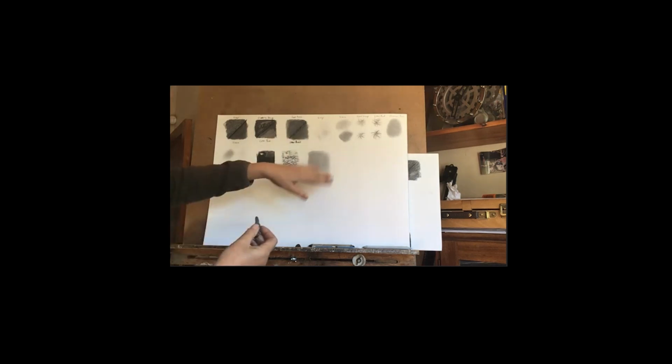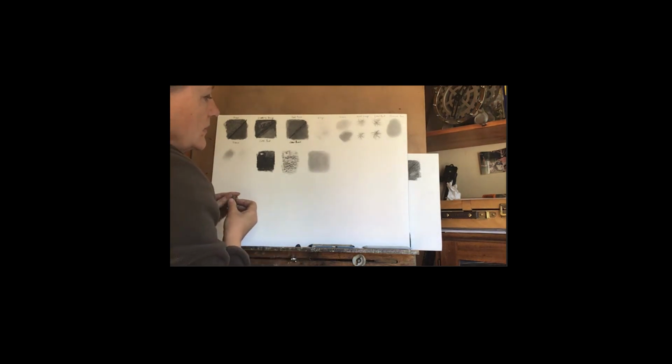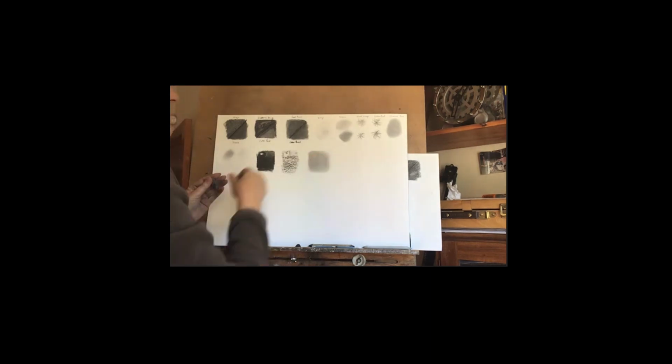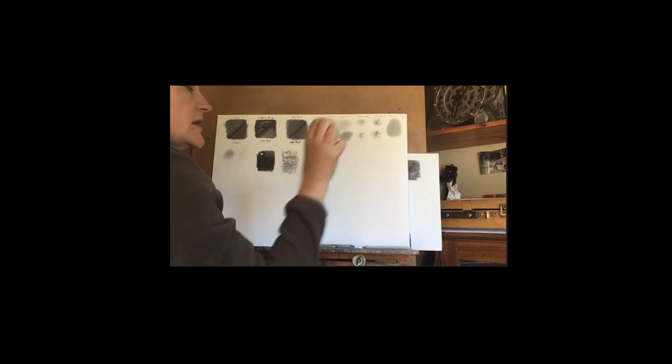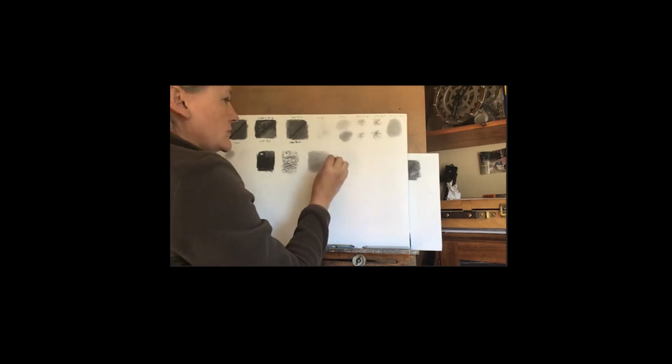And now we've got a much lighter surface. So if you've got a lighter area where you want to bring in a little bit of texture or something like that, then you can again use either the tip here. So here you're going to see more of an effect. Here I've got little dots. I'm putting little dots down, literally just the edge. You can see there, that's quite effective if you want almost what they call a bokeh effect in photography, where you get the light coming through and making little circles. Then I'm going to use the bigger surface. I can now get a bigger area like that.